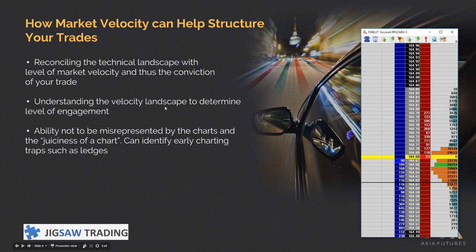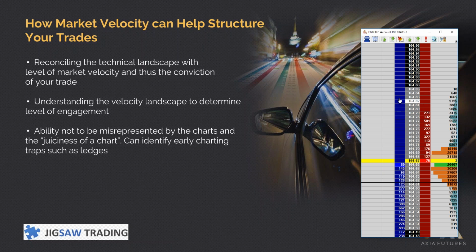Now, understanding the velocity landscape to determine the level of engagement. So again, I've repeated that. The velocity landscape: at certain regions, the orders going through have been slow. All week, every time the market approaches the 85s, you're only seeing about 100, 200 lots trade through, or the prices start flipping. So there's not really much activity. There are no real bids holding up.